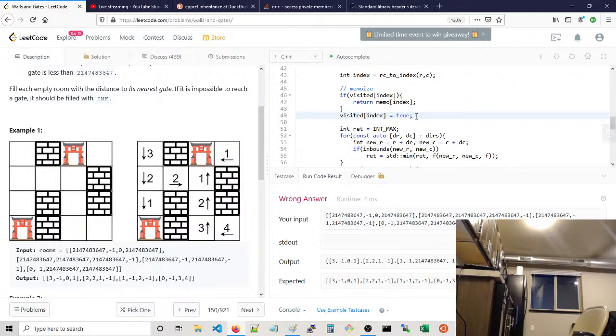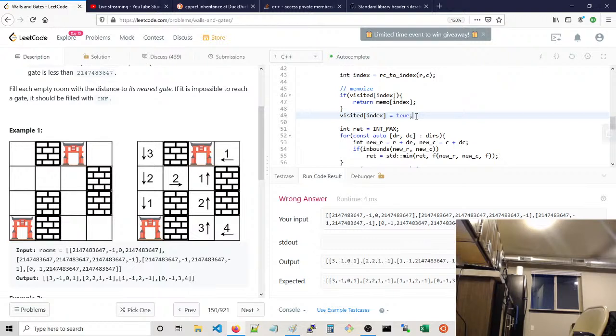I think a better approach would actually be a breadth first search, where you actually radiate out from the gates. So find all the gates and initialize your queue.